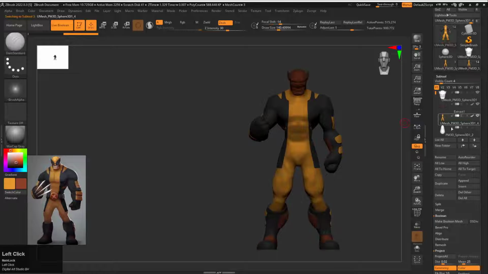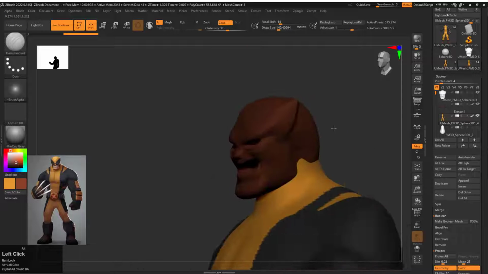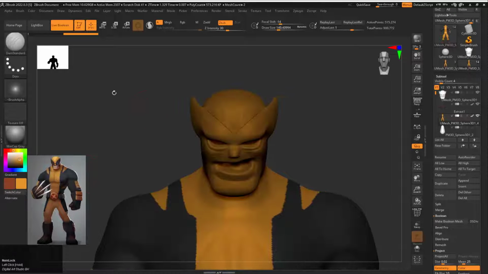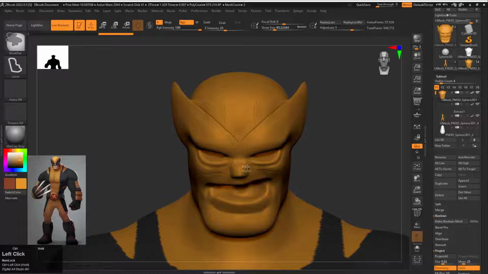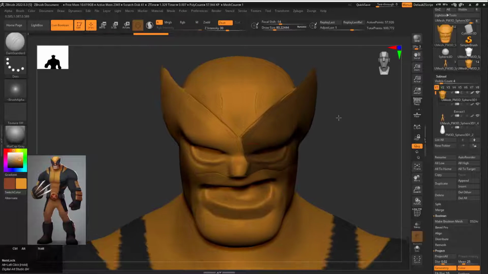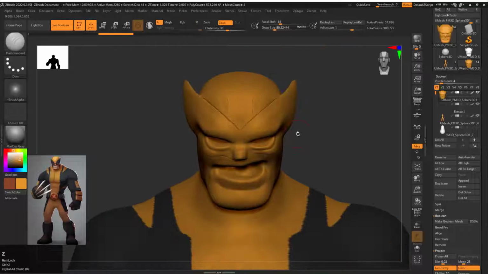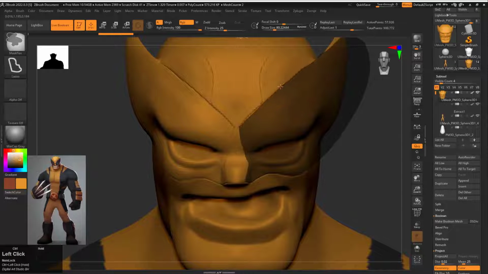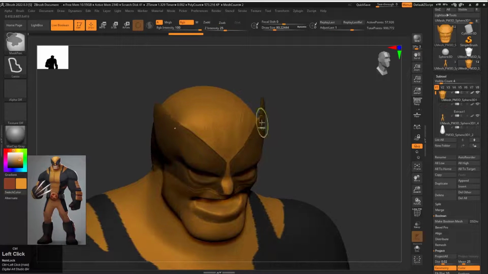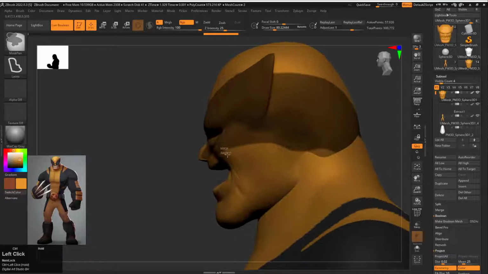Now there is so many subtools to work with, so I'm gonna do one thing. I'm gonna keep extras, like where we started, in one folder, and which I'm working on, I'm gonna keep in another folder. Now you can see I'm just masking those areas.